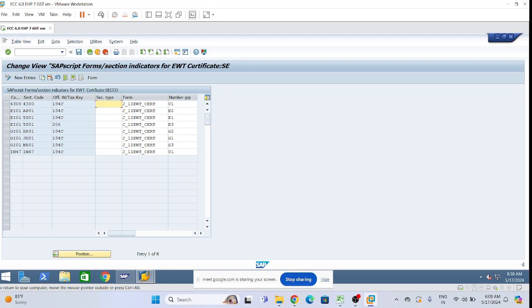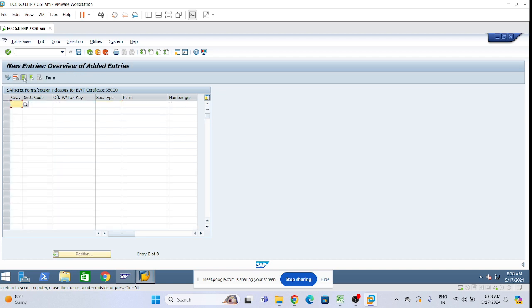Here click on new entries and give company code LI01. Then we will give section code. First TS01, 194.6. Form for printing, the standard form is there in SAP: J_1IE_WT_CERT.